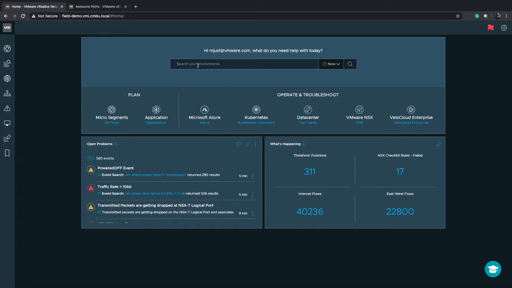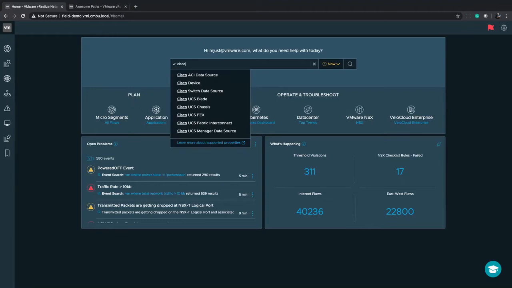Other than that, just to touch on a couple quick things. One of the nice things about the product is it is built around an Elasticsearch engine. So similar to Google, I can come in and start typing and looking for specific things within my infrastructure, if I'm targeting a specific data source, or it could be anything. Like I could start typing in Cisco as an example, and it's going to give me a bunch of different first-class citizens, as you can see, that I can start to search on.